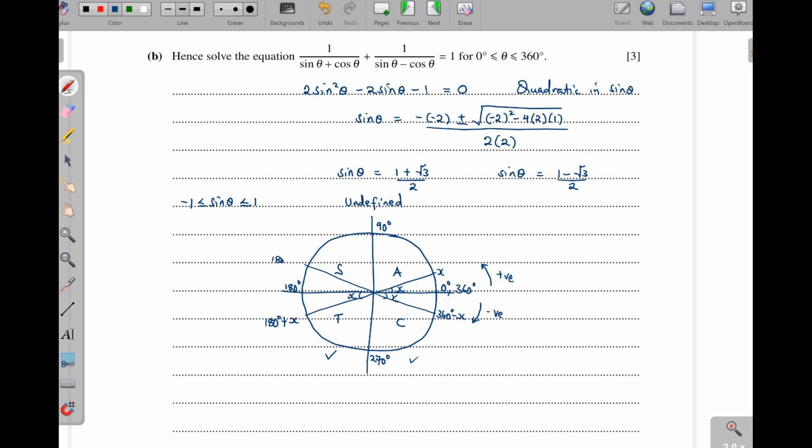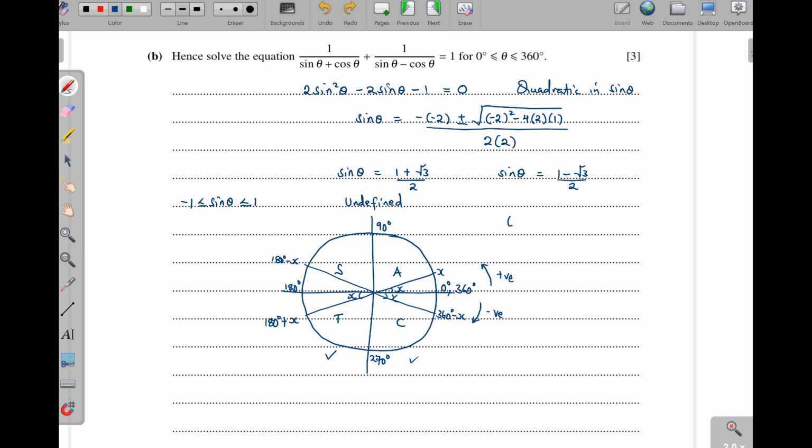And this will be, of course, 180 minus x. So we are moving like this up to there. Okay? So you get from here up to here is 180, then minus this. That is how you get the angles in the 2nd quadrant. Then in the 3rd quadrant, 180, then plus that x. In the 4th quadrant, from here up to here, it will be the whole of this 360, then minus what is here. So we look at the deviation from the horizontal axis, okay? Don't use these angles here, 90 and 270.